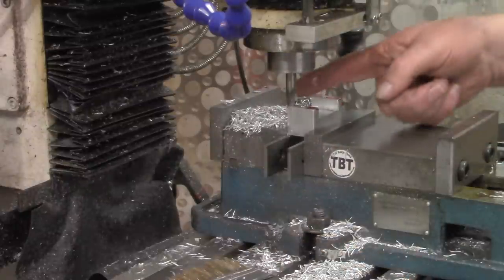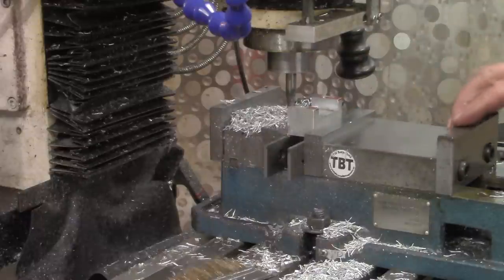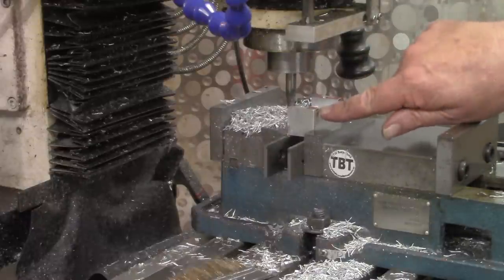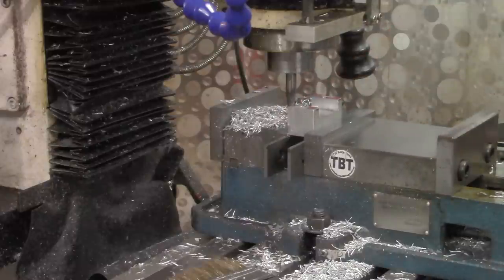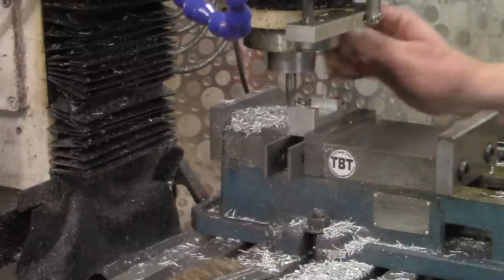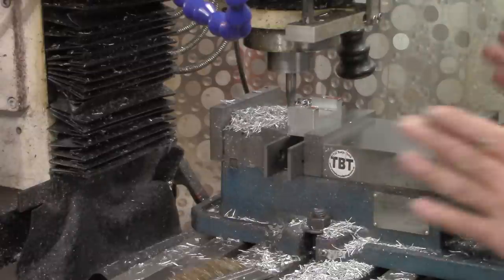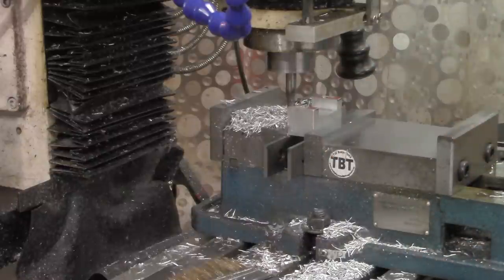All right, I'm going to get the dovetail cutter in there. And you may be able, I'm not sure if you can tell from the angle of the camera now, but that dovetail is going to come into those screw holes a little bit. That's perfectly fine. I knew that when I drilled them all the way through. But that will be perfectly fine as long as we clean out that V groove good. I'll bring you right back.